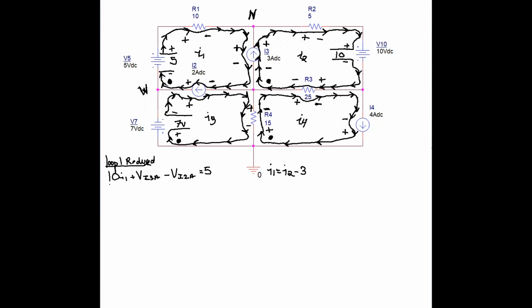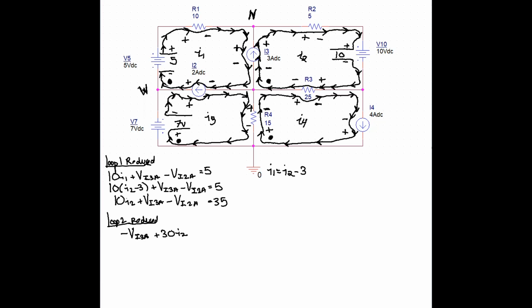So here the equations are just being simplified with a little substitution of those relationships that we found. I1 is equal to I2 minus 3. Just plugging that back into the loop 1 equation, we're reducing the complexity a little bit, making it a little bit neater. Likewise with loop 2. I4, we simply know that's 4 amps. Can read it right off the diagram. So that's easy.